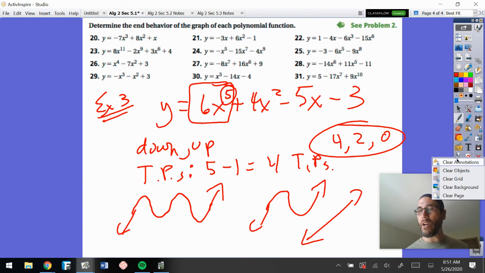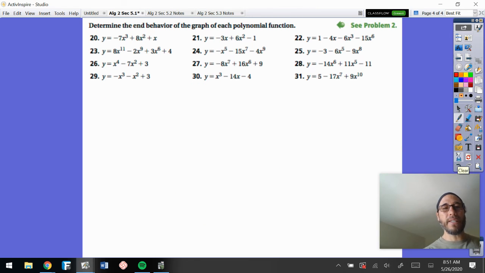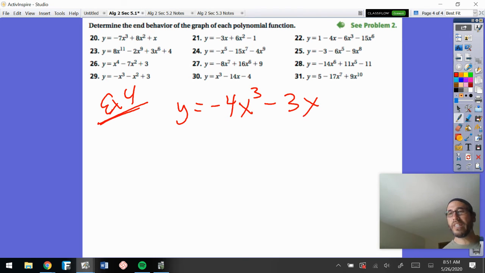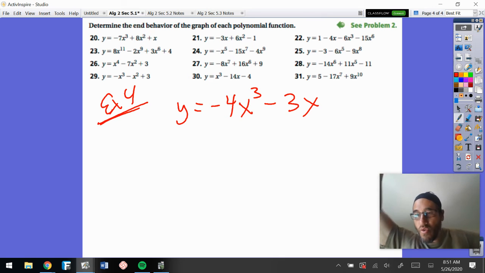Let's keep going. Now you're probably saying, yo, Mr. Tanaka, what would possibly happen if it was y equals, let's say it's negative out in front this time, negative 4x, but it still needs to be odd minus, let's just go 3x, 2 terms. That's a cubic binomial. Okay, and once again, it's odd out there in front. If it's odd out in front, they go in different directions, right? You can do little dance moves.